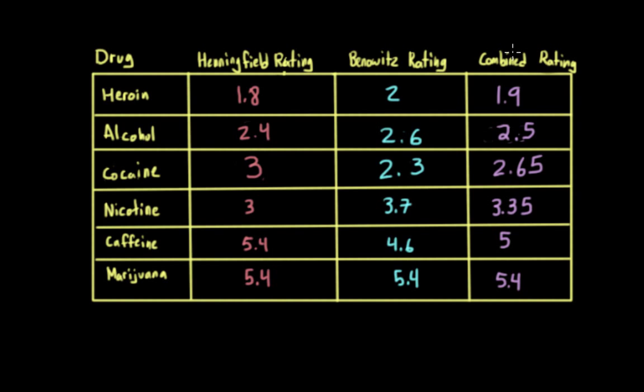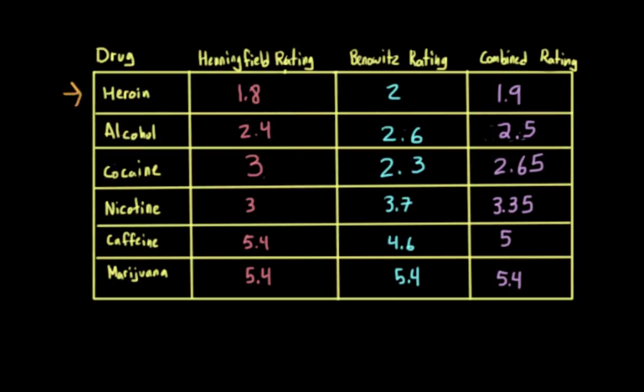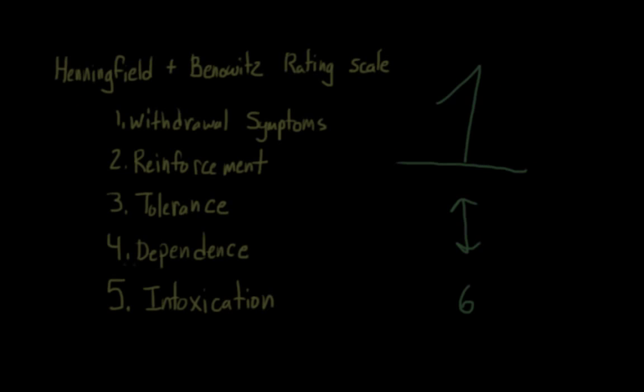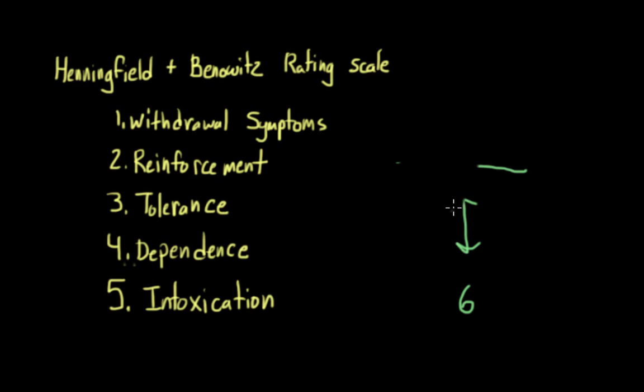And the first thing that I want to point out when we look at this chart is that both researchers were pretty much in agreement with each other, although they did disagree in some circumstances. And another thing that we see when we look at this combined mean column is that heroin was rated the most dangerous drug. And of course, this fits with our cultural narrative of heroin being a hard drug. But note that heroin is followed by alcohol. And this is something that I think is important to consider, because alcohol is a drug. It is a drug that is legal and readily available, but it is a drug nonetheless. But even though the scale takes into account 5 very important aspects of harms that can be caused by drugs, there are some problems with it.